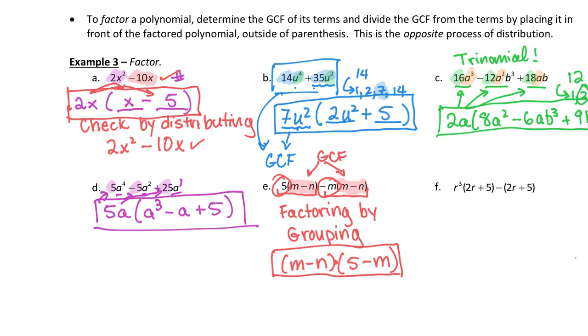Let me go a little bit faster. If you notice right away, 2r plus 5 and 2r plus 5. And I want to factor both of those out. I want to factor the 2r plus 5. Another way to think of it is we're going to factor those out so they're gone completely. And what's left over, I needed to put this 1 in there because there's always that hidden 1. It ends up being r cubed minus 1. And that is the factored result.